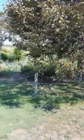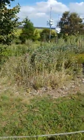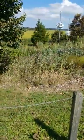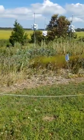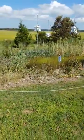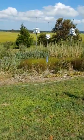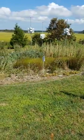It looks like the outer edge of the purple martin meadow is pretty beat up, but the inner looks pretty good. So this is one of the more established gardens. We were talking that perhaps just the fact that it's been here a few years gives it an advantage. It's survived the weather, it's seen the weather, and it's a little bit downhill, so it has a little bit of cover.